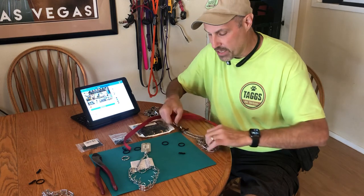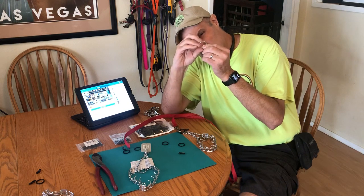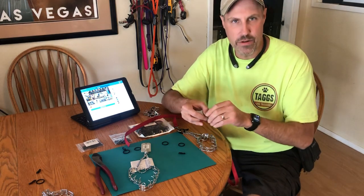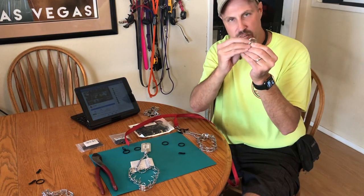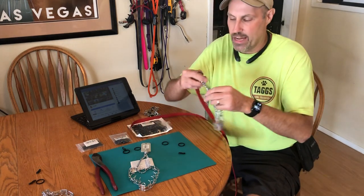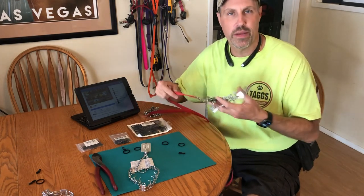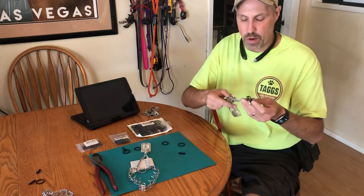One additional idea Jason had — and this is where we kind of differ — was he's using these little round clips that you push in, almost like those little binder clips you'd see in old three-ring binders. To activate it, you've got to push it in. That idea was basically to clip these two together as a ring keeper. It is very good, but I found that clients were having difficulty with it and they were losing it.